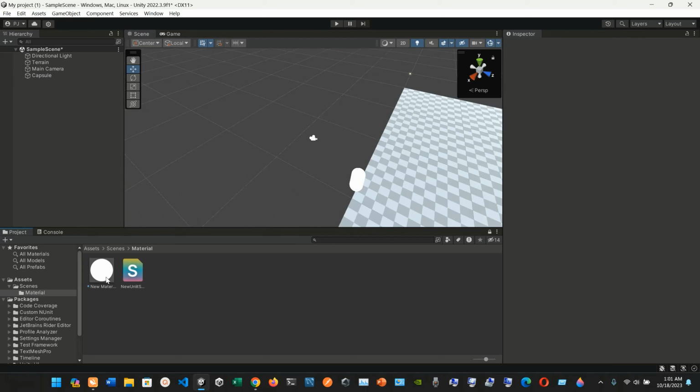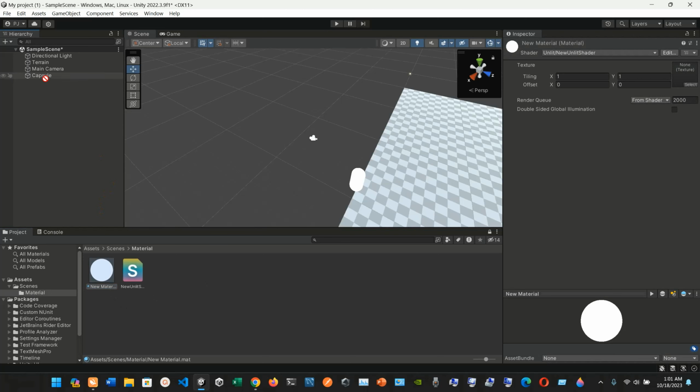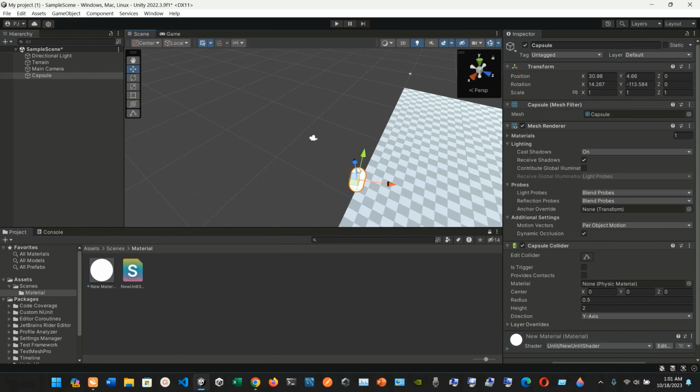Or you could just grab it like this and drop it on the capsule. This is one way to do it. Let me just rotate, like that, and the red one.